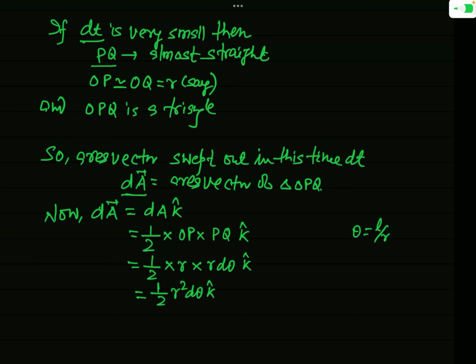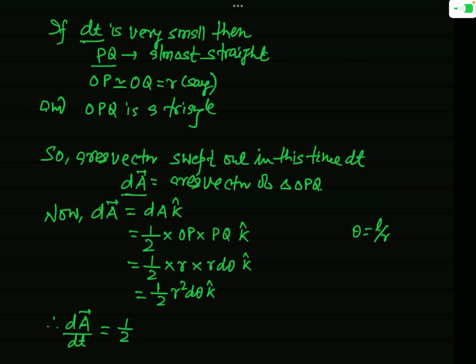Okay. Now let us find the time rate of change of this area vector. So what will be dA by dt? Because we have to prove in this property that the rate of change of area vector, which is actually called areal velocity. This dA by dt is called areal velocity. As you know, dr by dt is linear velocity. Just like that, in place of position vector r, here is the area vector, and so this is called areal velocity.